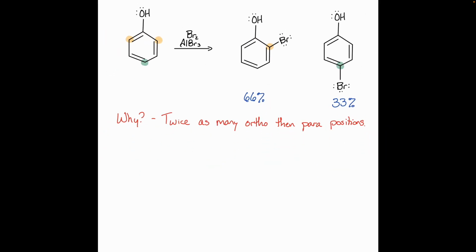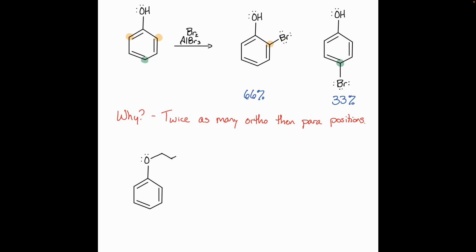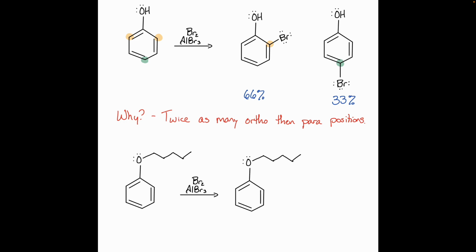Okay, but now we're going to take this same molecule here. We're just going to change it by making, instead of a hydroxyl group, instead of an alcohol group, we're going to make it an ether by sticking a whole bunch of carbons on there. All right, we're again going to perform our same electrophilic aromatic substitution reaction. This is still an ortho para director, still has that lone pair next to the ring, strong activator here.